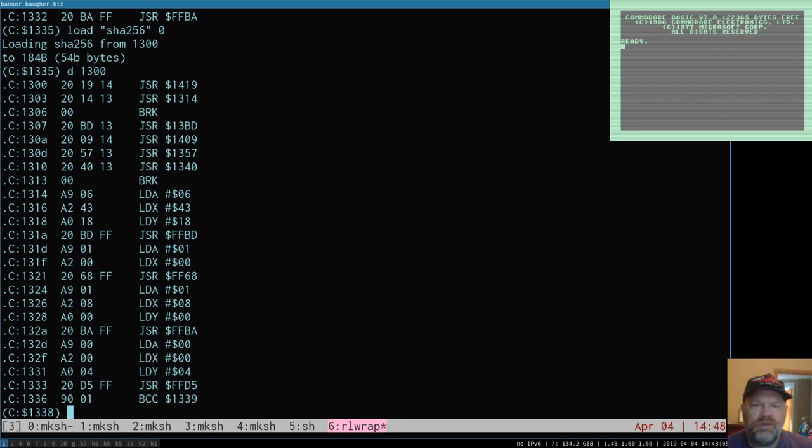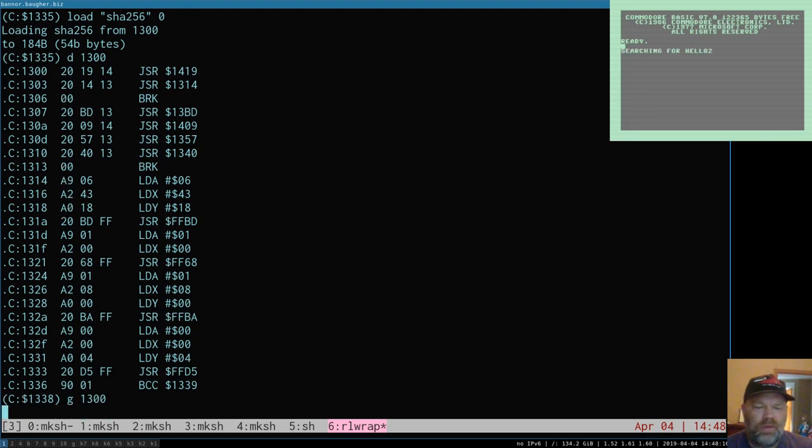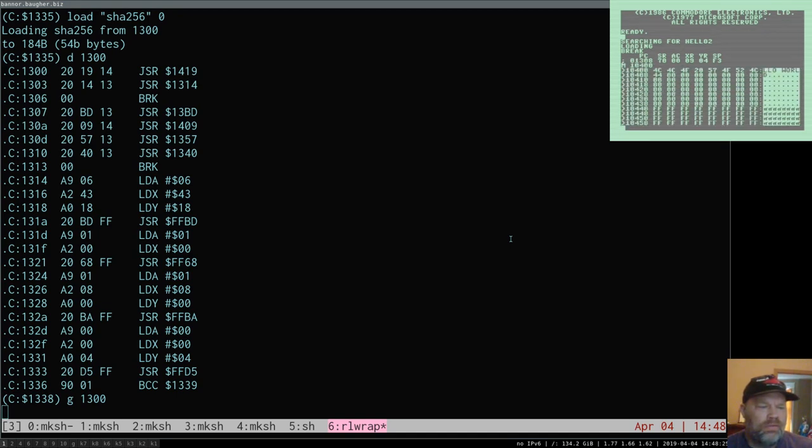So we jumped to the init routine, and then we jumped to the load file routine, and then we break. So that's what we want. Searching for hello 2, loading, break. Okay. Come over here to the monitor, the internal monitor, and let's check at 400 in bank 1. And there's hello world. There's our data loaded in. There's our file loaded in from disk. All right. So that works. Had a little confusion there, but it works.